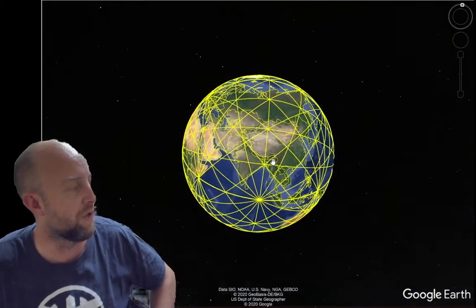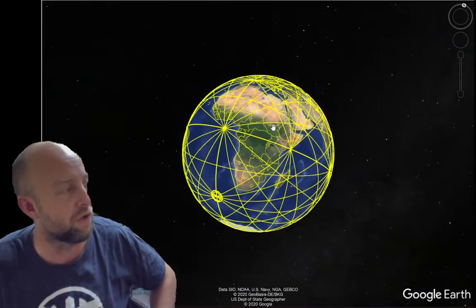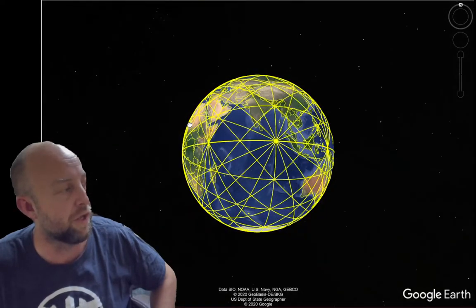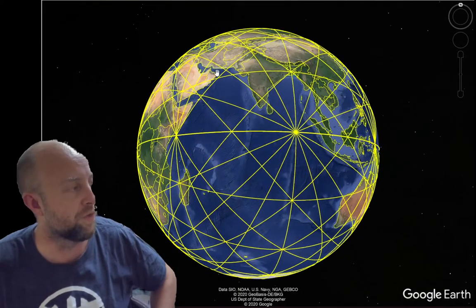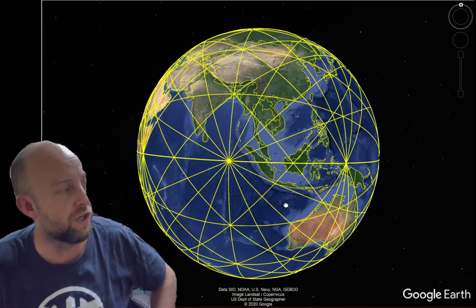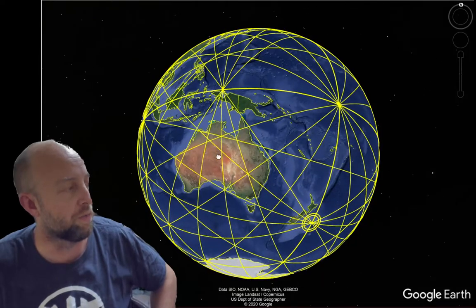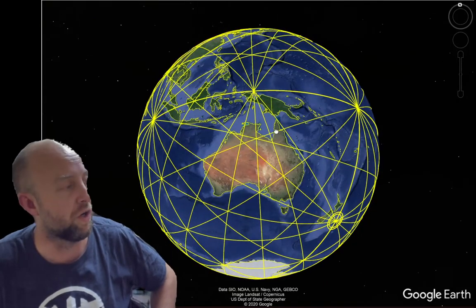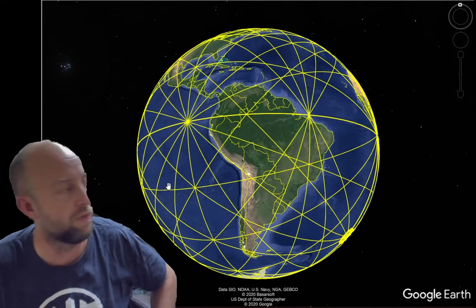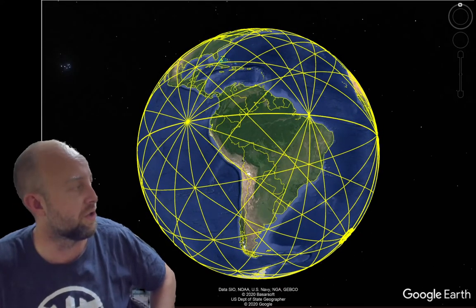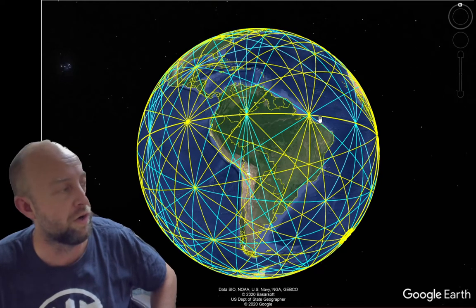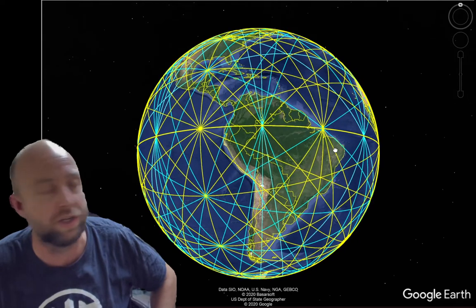But I'll zoom out and give you guys an idea of the different colors. Yeah, as you can see, that gravity well point helped to shape Africa like it did. It helped to shape this area. It helped to shape India and South Asia. And it also helped to form Australia. Now people look at South America and say, hey, it doesn't look like it shaped it very much. And that's true until you turn on the blue layer. Then you can see the blue layer of the map. It helped illustrate why South America is the shape that it is today.